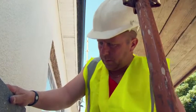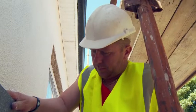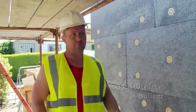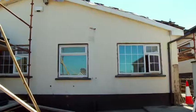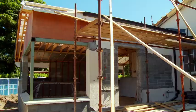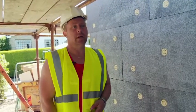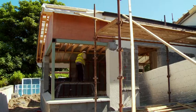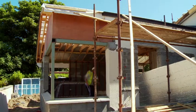Mark Whelan, the builder, explained what the problem was. Building a house and putting on extensions and renovations, it's all a system. One thing leads on to another. In this particular job, there was quite a large extension that went onto the back of the house, which had a good bit of steelwork in. The steel had to be in place before the windows were ordered. When the steel was in, the company came out and measured the windows, gave a price. The client was quite happy to use them. And we then discovered that they were taking a 2.5-week summer break.